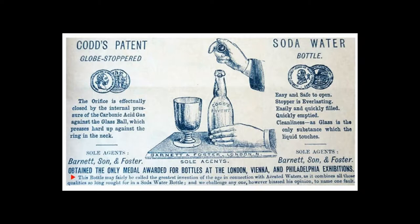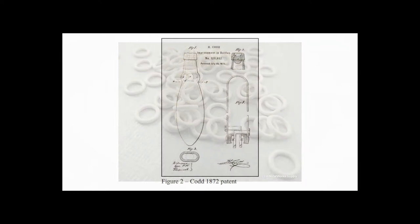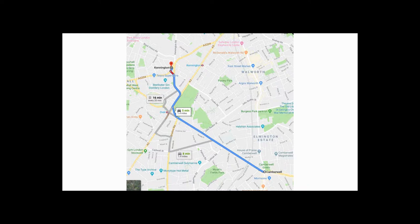Mineral water and soda manufacturers who wanted to use Codd's Globestopper bottles had to pay a yearly fee for a license to use his patent bottle. By mid-1873, he had granted 20 licenses and received another 50 applications, boosted further by a trade show held in London that same year. By 1874, he changed the model so the license was free to bottle manufacturers as long as they purchased the marbles, the sealing rings, and used his groove tool. Codd had two factories in London solely producing marbles — one in Kennington and the other in Camberwell, run by F. Barrett, one of the sons of Richard Barrett.